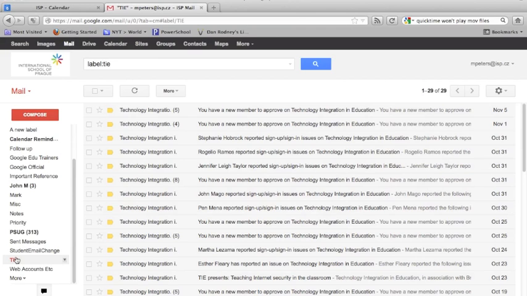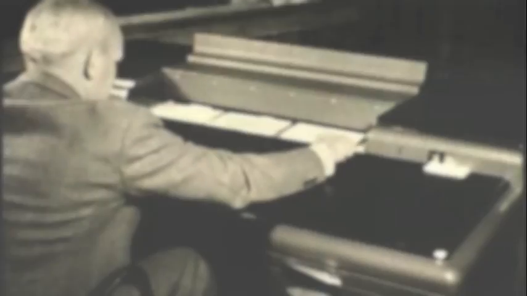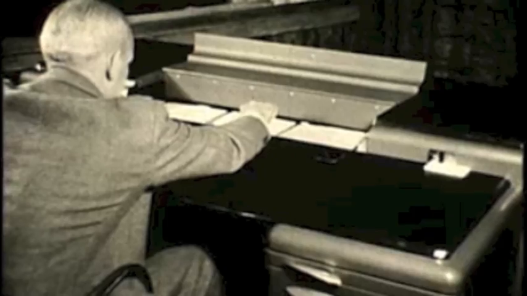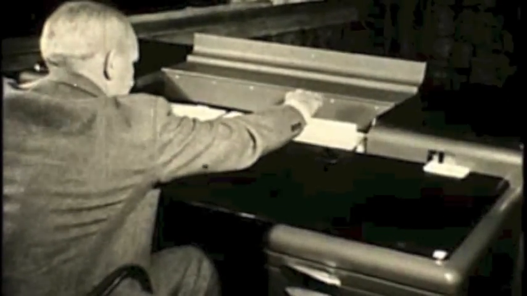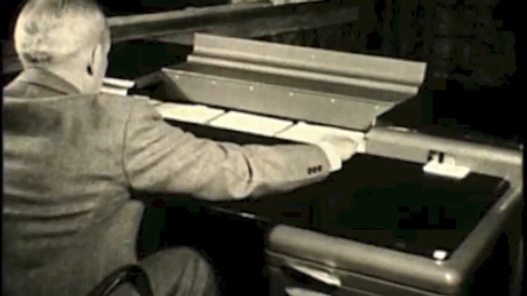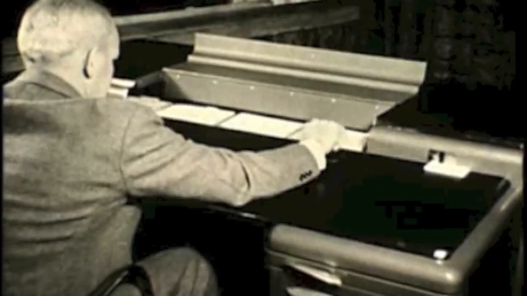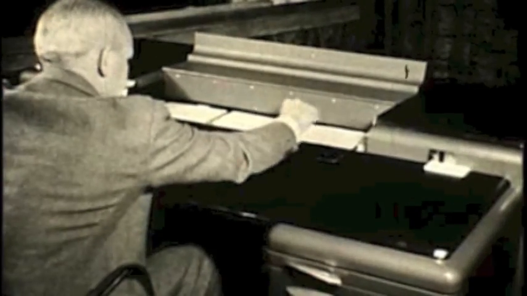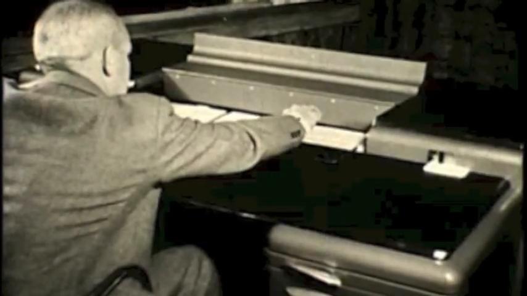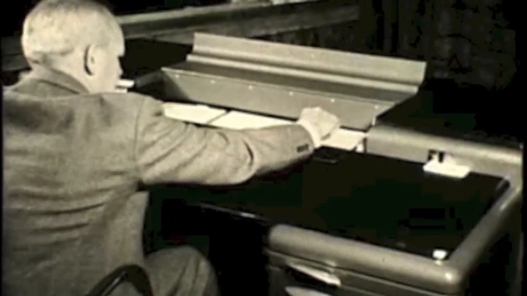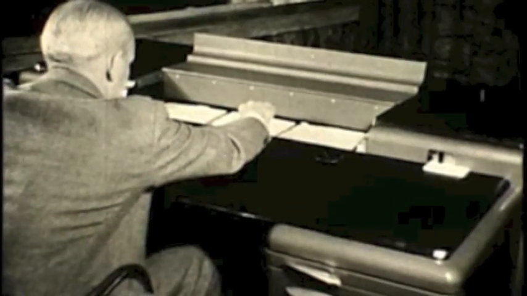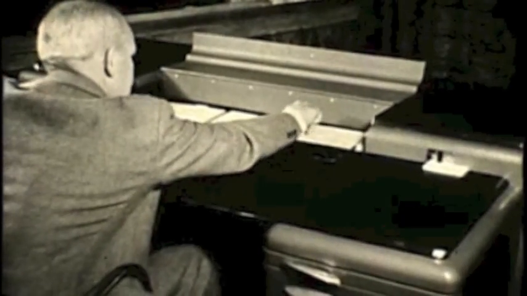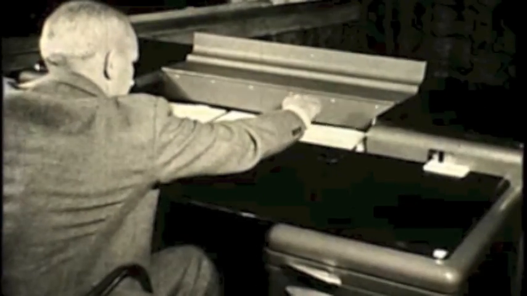So that's a quick shortcut on how to create those filters, and also one example of how you might use it. The File-O-Matic desk saves you the trouble of going to the files or opening drawers. Just because you don't have a File-O-Matic desk, that doesn't mean that you can't have your communications organized efficiently, effectively, and automatically. Remember, these skills work best when combined with some of the other strategies we talked about in previous episodes. This series is all about putting together a toolbox of skills that will help you organize your Google life. Hope you're enjoying it. See you next time.